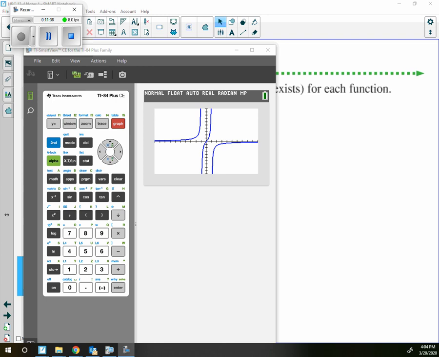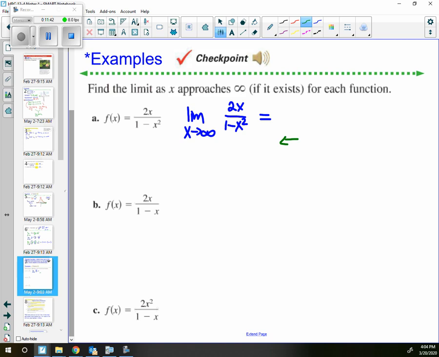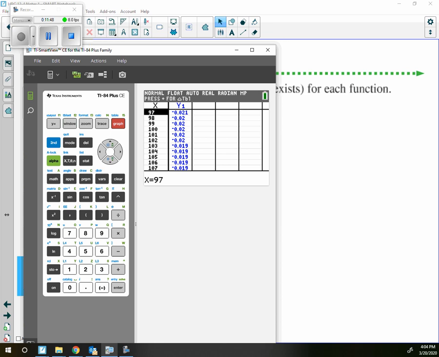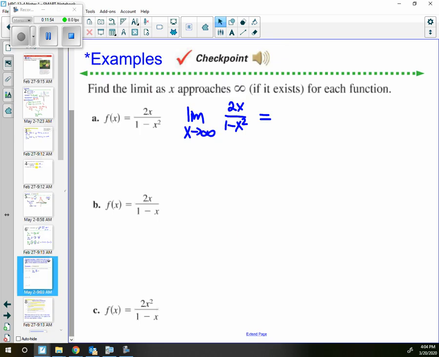Sure looks like it's going towards the x-axis there down at the right end. So we're looking at this end, oops, that end of the graph. Sorry, I got rid of my picture there. So if I go to my table and I'm looking at the end, it's coming up from underneath, but as I pick bigger and bigger values, this looks like it's getting closer and closer and closer to, looks like 0. So if I had to guess a limit, I would say 0. Let's go to our shortcut.